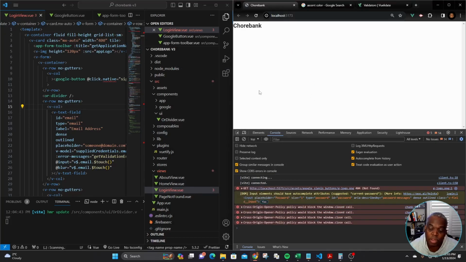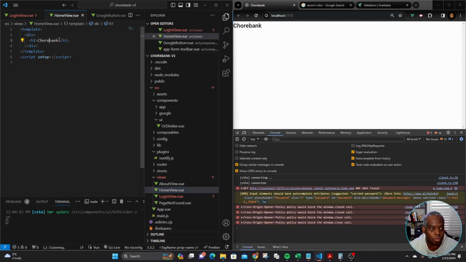So here I am. I'm actually successfully logged into my home view, and this is the only thing that my home view is showing. For real. So if I hit save, hot module reload will show that, and I'm in. So from a Firebase perspective, I am actually logged in. There's a couple of warnings here about cross-origin opener policies. These are things I have to fix as we go through, because a lot of the policies from internet logins constantly change. There are some changes we have to make sure we account for to remain in compliance.